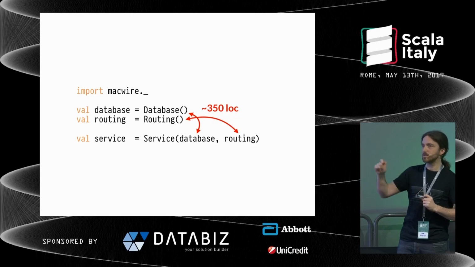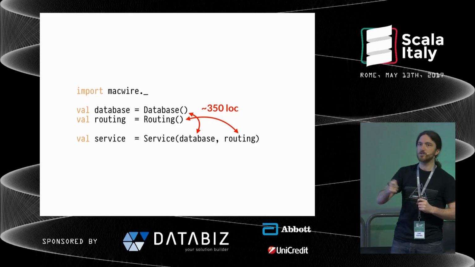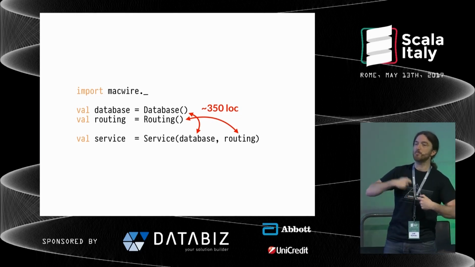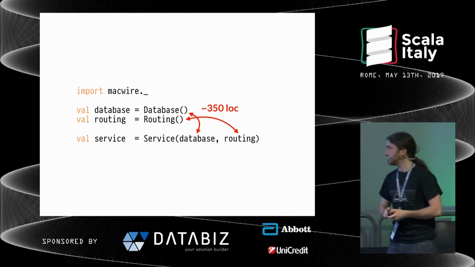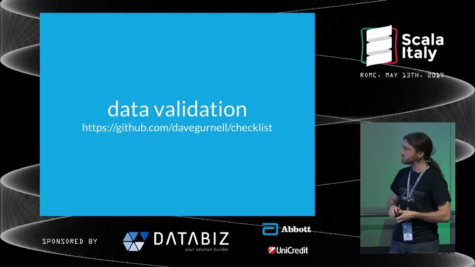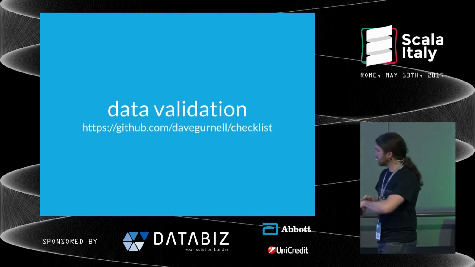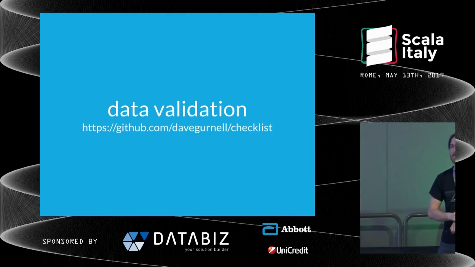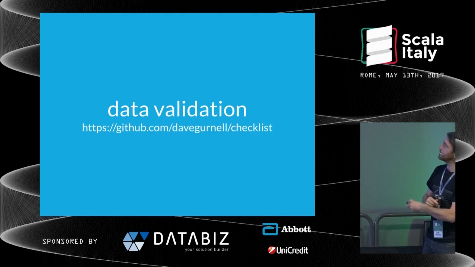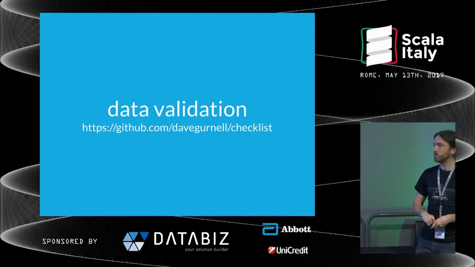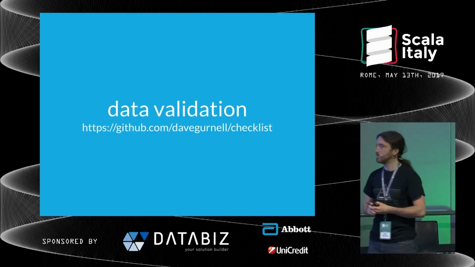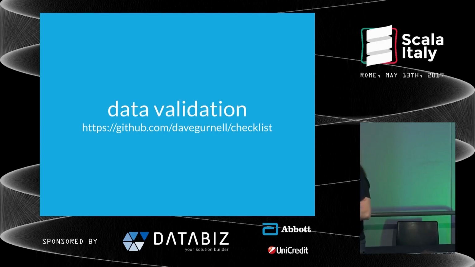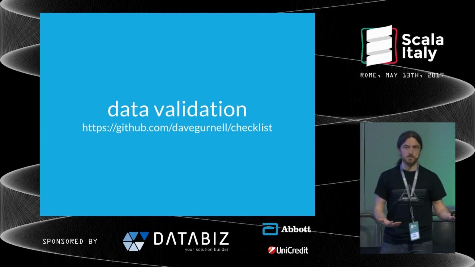And I think that's an illustration of how we can make our metaprogramming easier by using the features of Scala. Let's have another look at an example here. So my second example is about validating data. There's a little library I've been putting together recently called Checklist. I've done a couple of talks about functional data validation. It's a bit of a hobby fascination of mine. And the idea is this is for runtime validation.